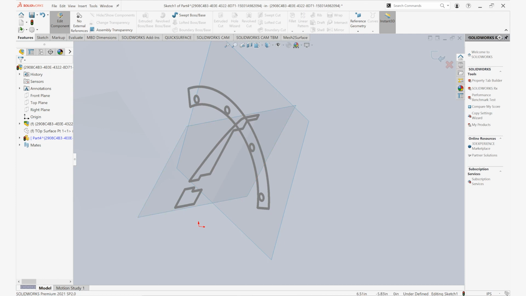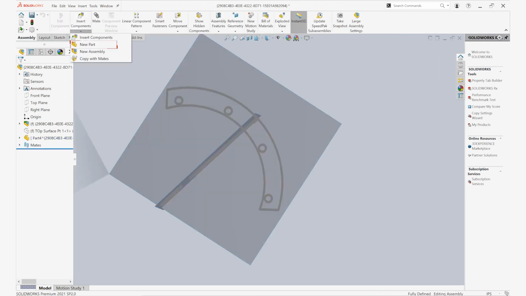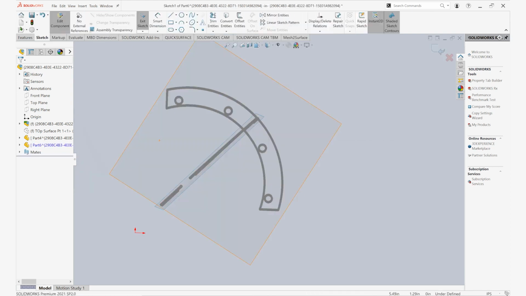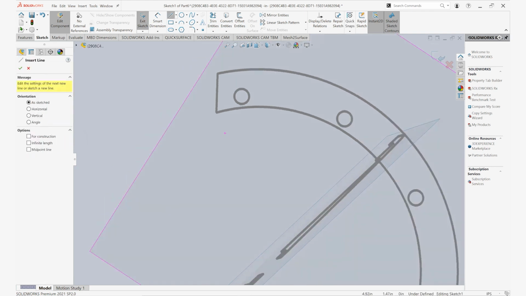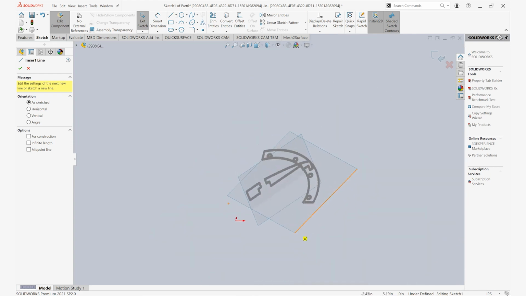So to use these 2D profiles, we can simply bring all of this information into a SolidWorks assembly file and then go ahead and create a new part that will be our object. So we'll go ahead and create a new part and reference it off of one of these 2D profiles. And with the way that we export the data from Artec Studio, we can export this out as either DXF information or a STEP file.